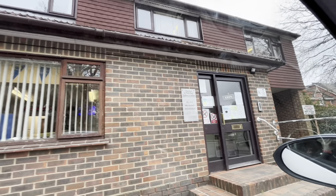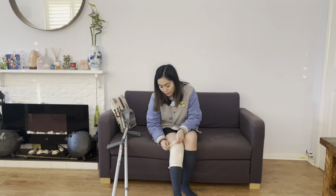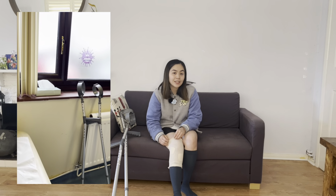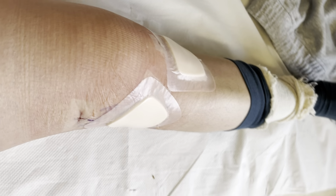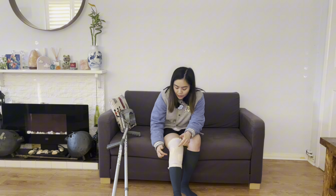I also have my stitches removed, so I went to my local GP and the nurses have removed them. Fun fact that I've learned this week, if your stitches are transparent, it is likely that it is a dissolvable one. So when they remove the stitches, they don't actually need to take the stitches out, which I thought was great, because that way you don't have to pull some stitches out and peel your scalp again. So I'm really happy, but I still have 2 wounds that are not fully healed yet.